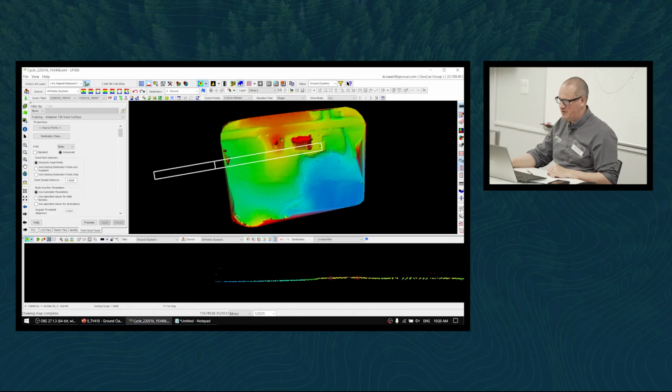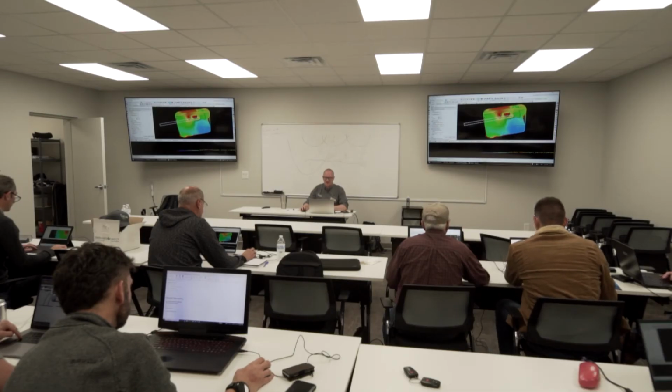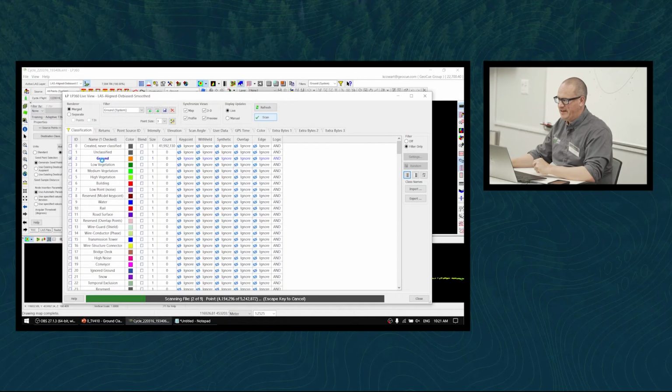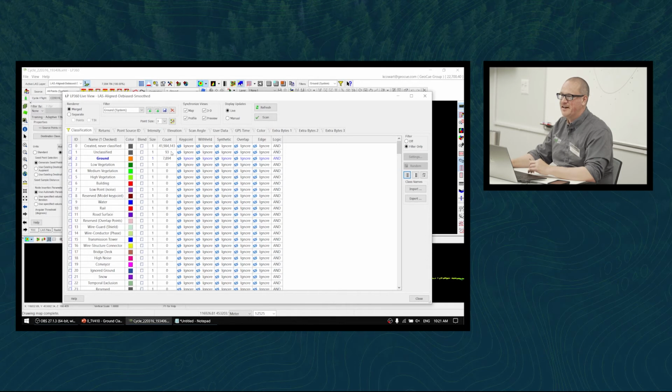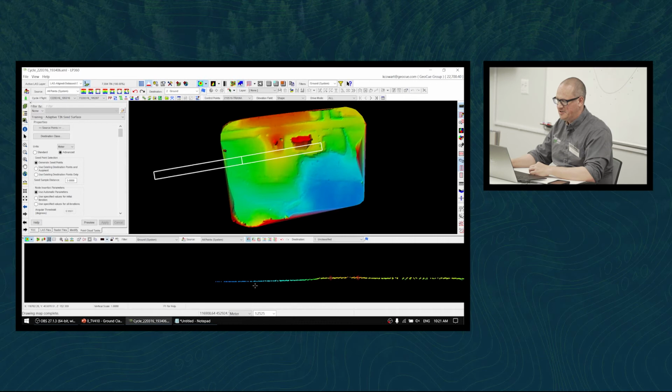So I'm just going to keep scrolling through my profile here and getting rid of these erroneous points. Get rid of rooftops, get rid of vegetation. One thing I should have shown before this is I'm going to open up my live view and scan again, and we can get a count of what's happened so far. Let's see what we got. So you can see I got about 8,000 ground points. That's my seed surface. And so far I've changed 93 points of noise. But let's just keep going through this data set and get it nice and cleaned up.